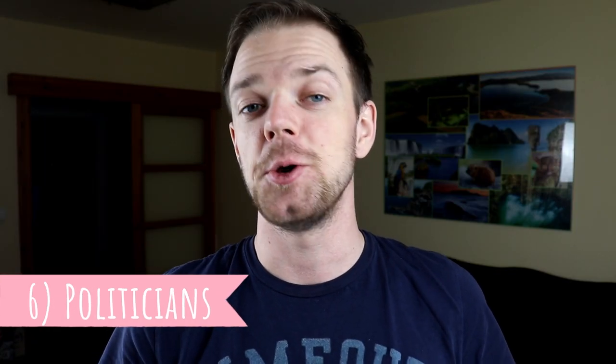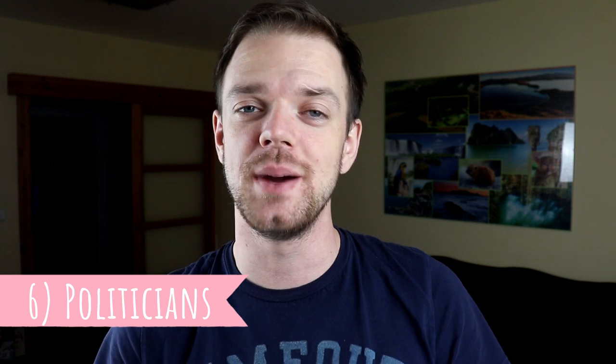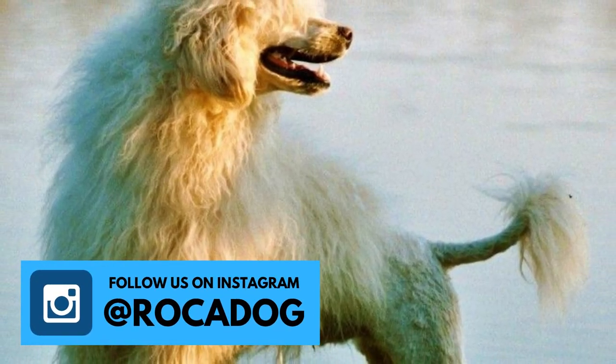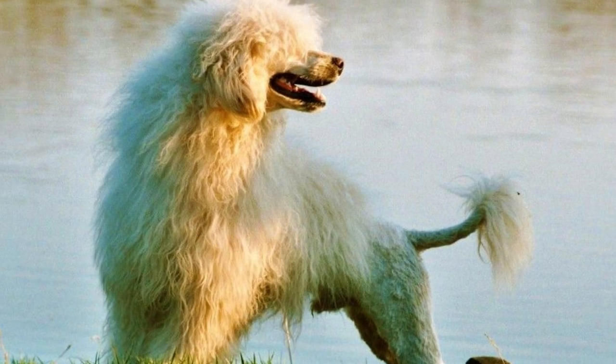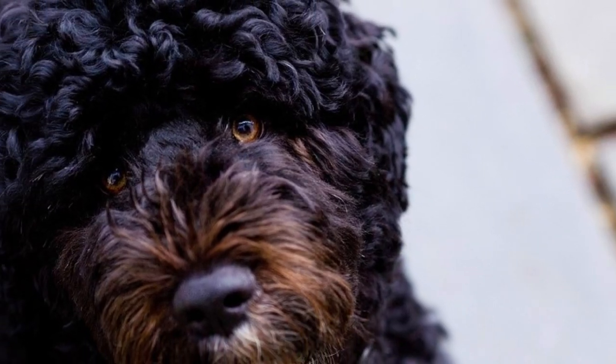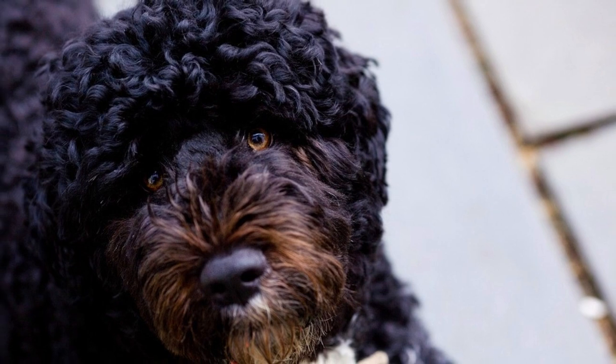Number six: politicians. US Senator Ted Kennedy was a big lover of this breed and his two Portuguese water dogs accompanied him everywhere. His dogs were named Sunny and Splash, and Sunny's older brother is probably the most famous Portuguese water dog of all time. His name is Bo, and he lived in the White House during the Obama presidency. Later, Bo was joined by Sunny, also a Portuguese water dog.